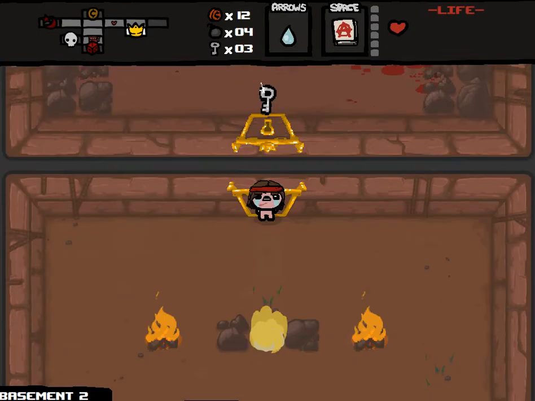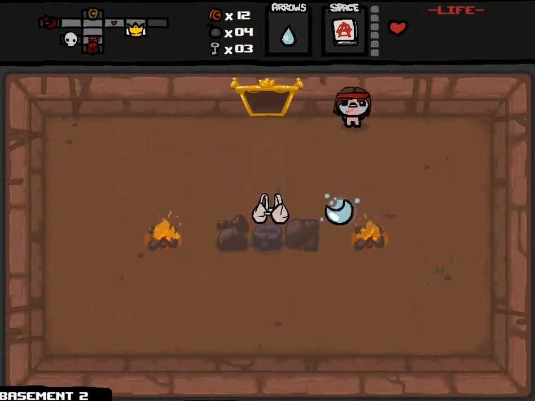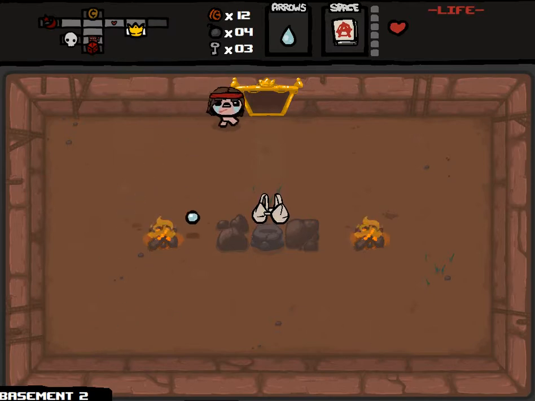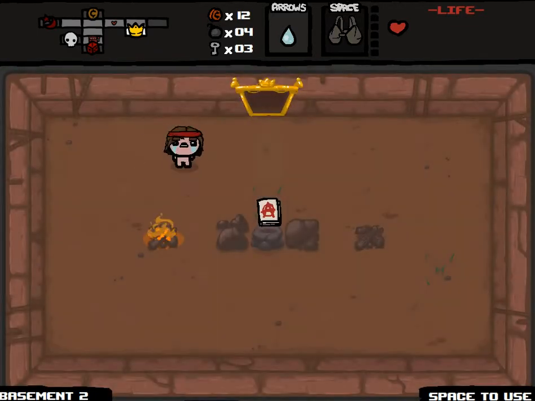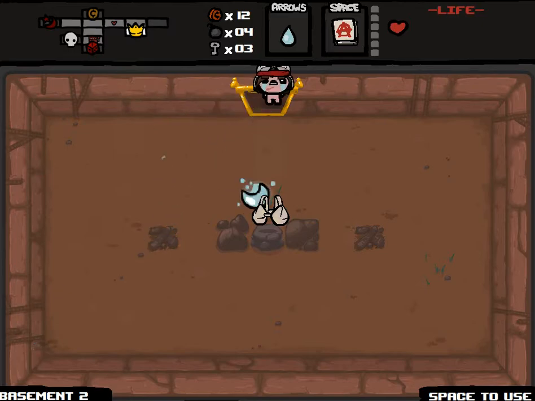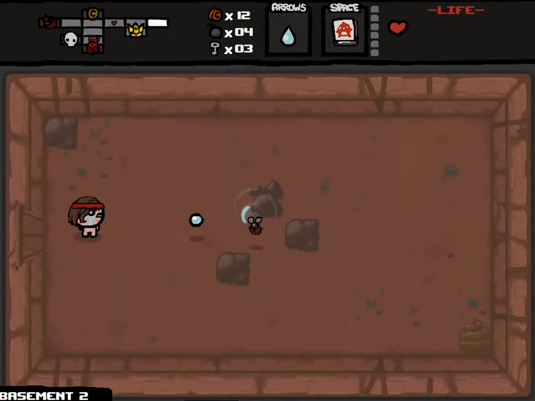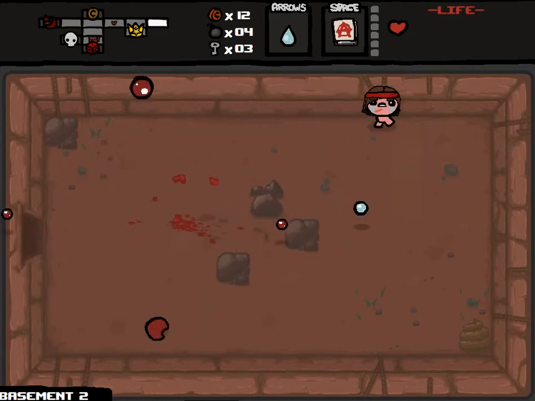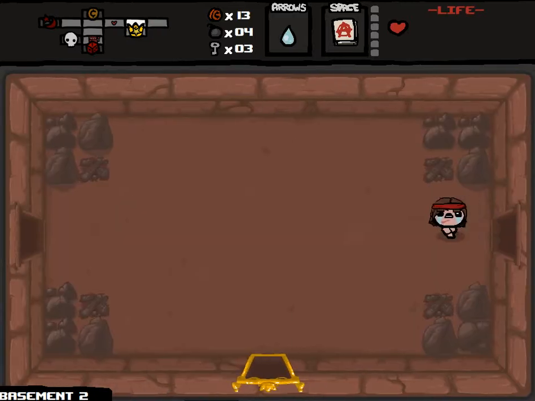Alright, nothing. Oh god, another crappy item. Did we have that before? I think we did. Just gonna use it once, just to make sure, but yeah, revel in the beauty. Useless. At least the Anarchist's cookbook has some use, but Mum's bra, well, I guess it's better than nothing, but still, not the greatest of options here.